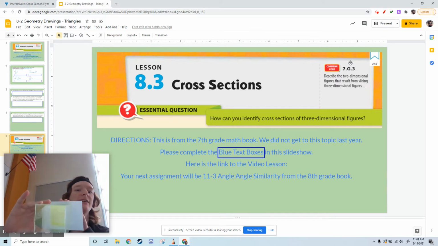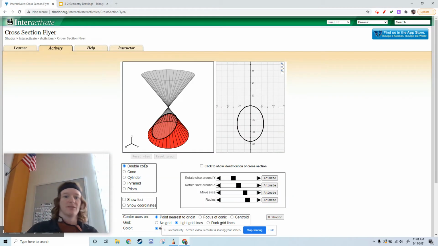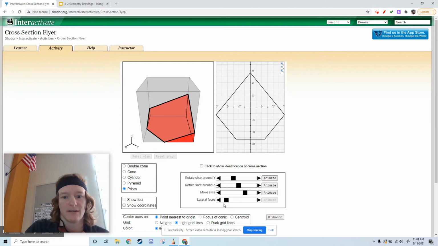And what we're going to do is we're going to identify these shapes. So I'll model a couple of them with this pretty sweet tool. Say we'll do a prism, we'll do a rectangular prism. So I'm going to change to prism here, and I'm going to get lateral faces. We're going to have a total of four sides, that is a prism. So we'll have a square on the bottom, that is a prism straight up. I think it's up, let's see. Yeah, so the base is a square on the bottom, it's a prism that goes straight up.